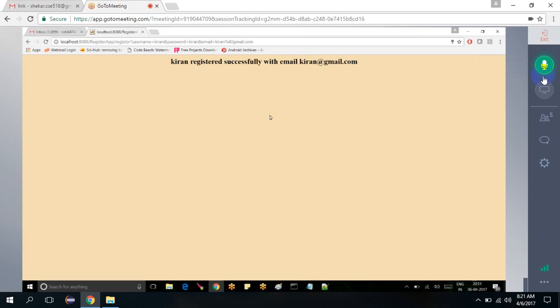Today make sure you complete this HTML and the servlet. Previous one kuda cheyaledu meeru. Previous one cheskuntu ఇది చేయండి. Then it will be easy for you. Just enter this thing. Kiran registered successfully with email kiran@gmail.com. Our phone number is next step choostam, like directly in that particular application only. What is the problem? Okay.